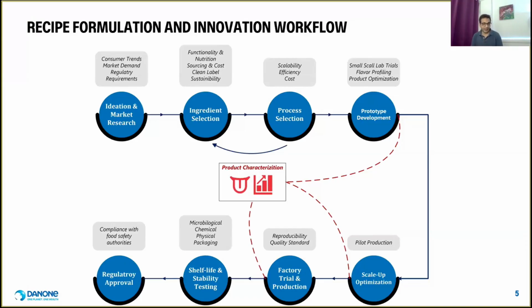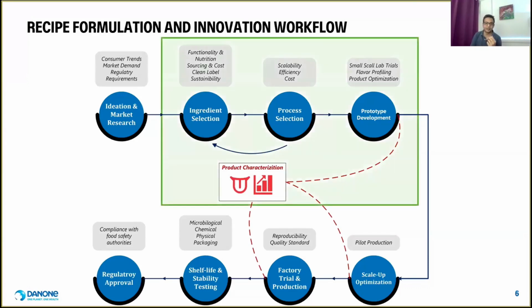Now, for lab scale, for pilot, and for factory, the way we characterize our product is based on how it tastes, like organoleptic properties, and certain other properties, its processability, like viscosity and this kind of thing. These become the product characteristics based on which we are optimizing our process. In today's project that I'll be discussing, we are mainly focusing on lab scale trials, for which we have three main components: ingredient, process, and then experiments itself.